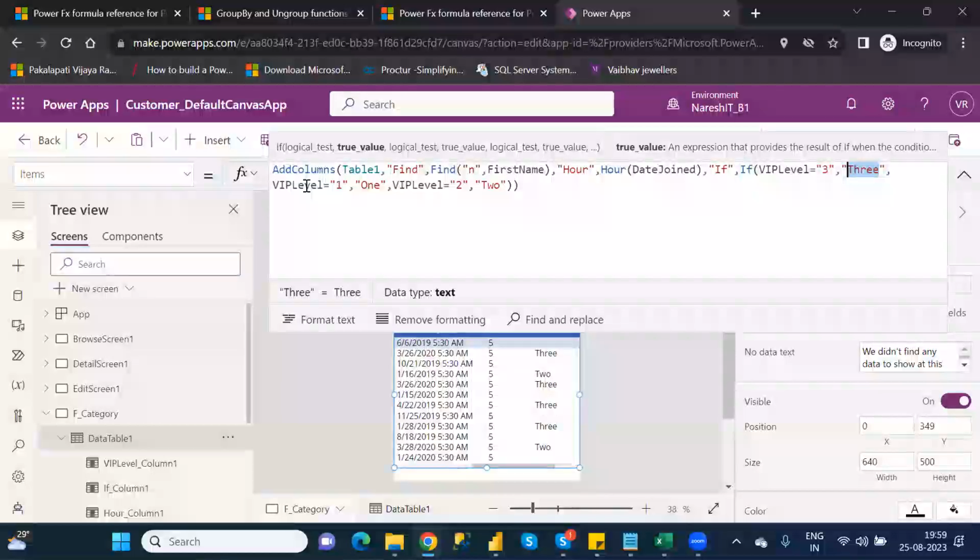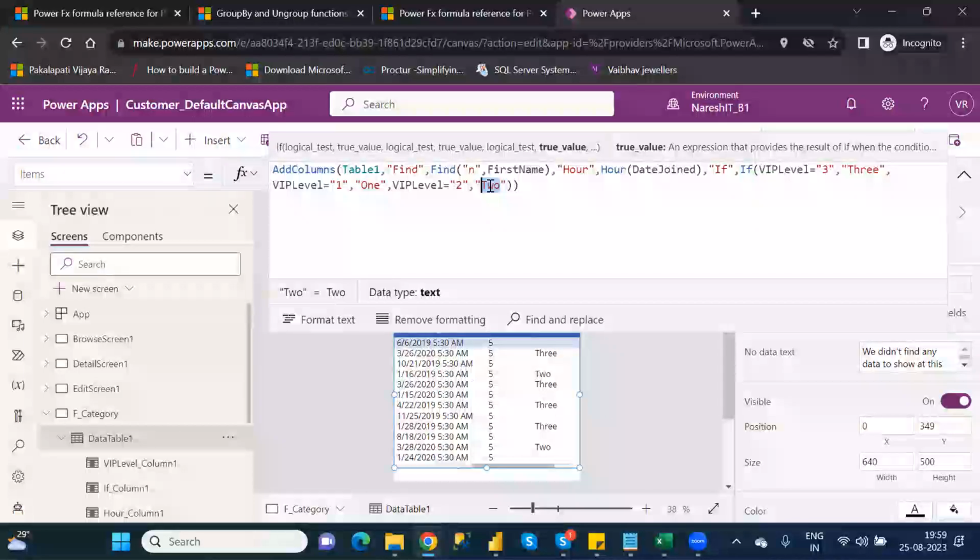If this condition is satisfied in VIP, then one statement will return. If this other condition is satisfied, then this will return. Whichever conditions you want to set, whichever are satisfied, I want to return the related statements. For that, you can write multiple conditions and multiple statements. Understand clearly or not? So for this, you have to write like this.